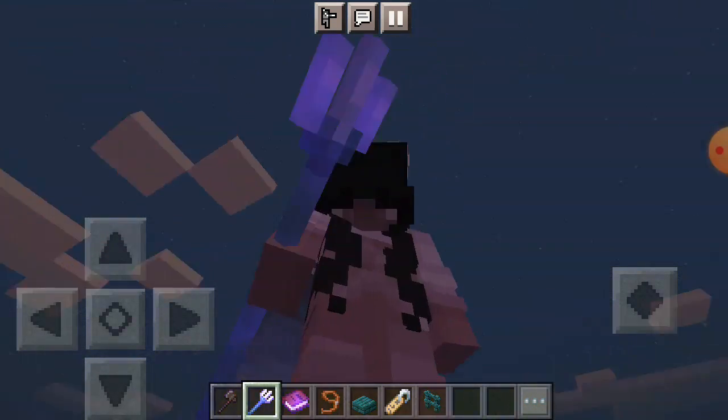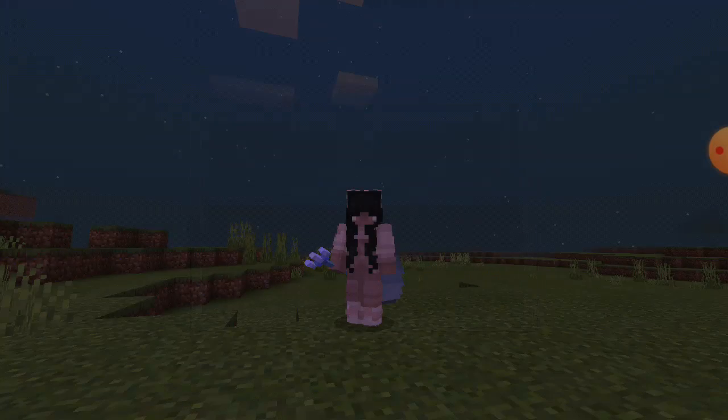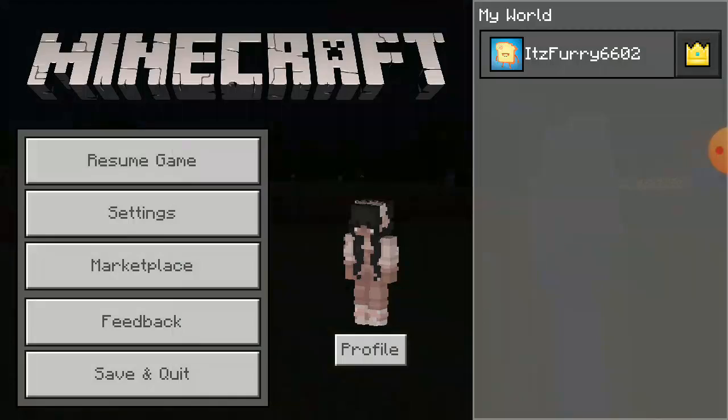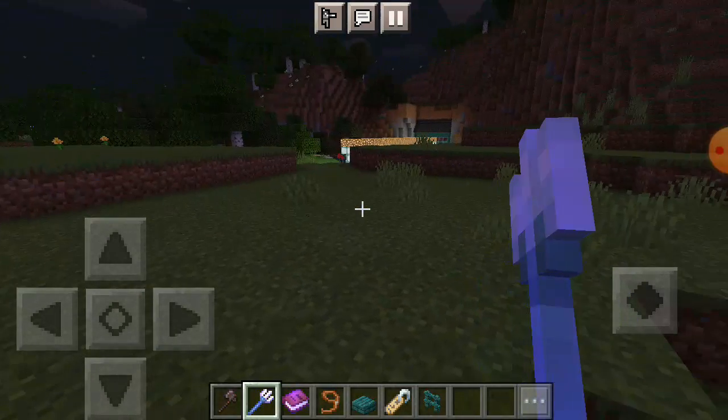Alright, well, let's just... By the way, I am using mobile. It is better condition. Alright, now I can show my house.